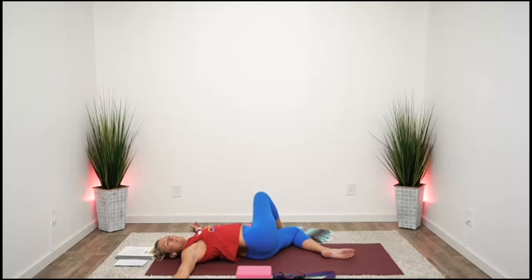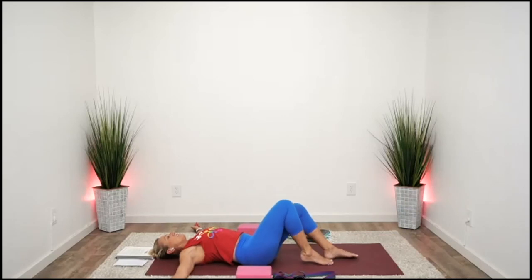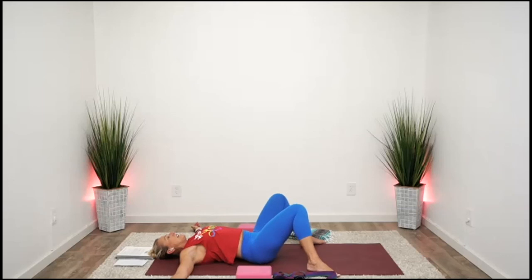Take the deepest breaths you have taken since we started this practice. Returning your head to the center. Let's unwind from that figure four, uncross. Let your toes feel the outside edges of the mat. Do a couple of windshield wipers.